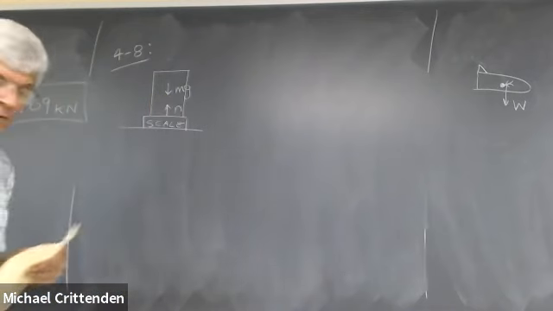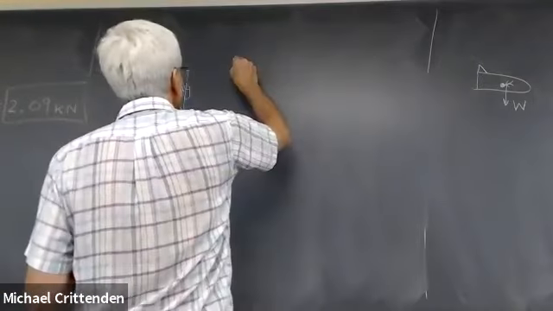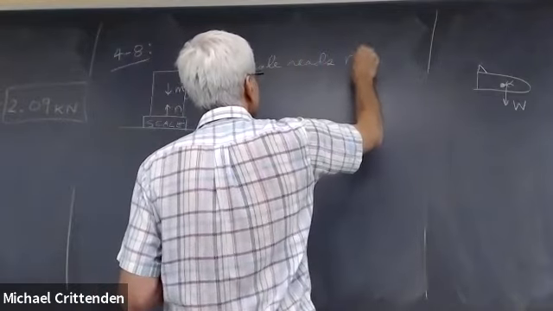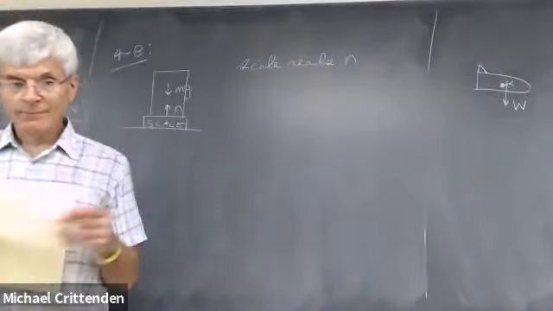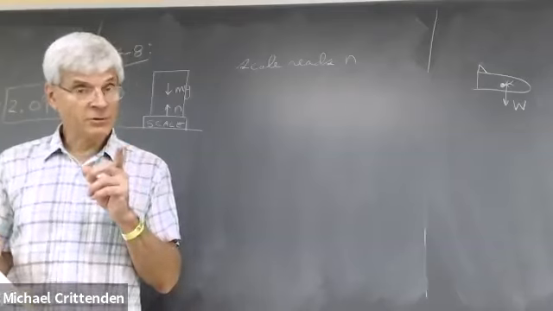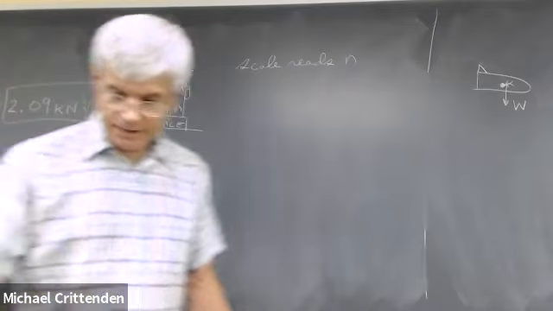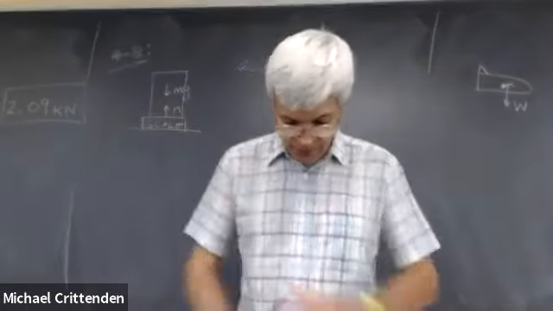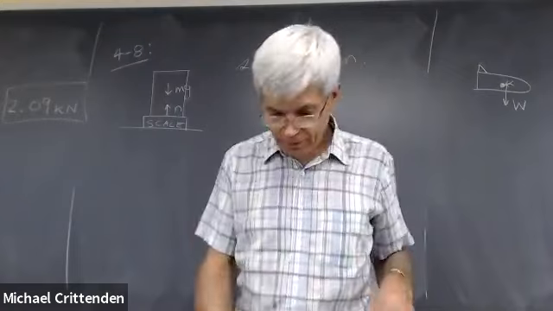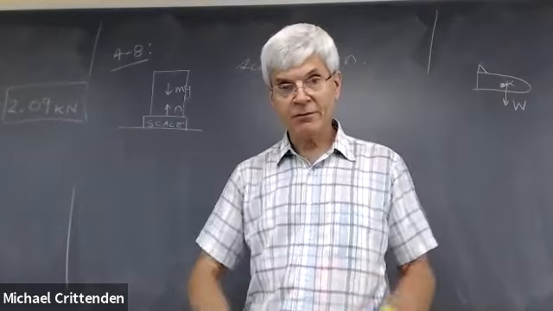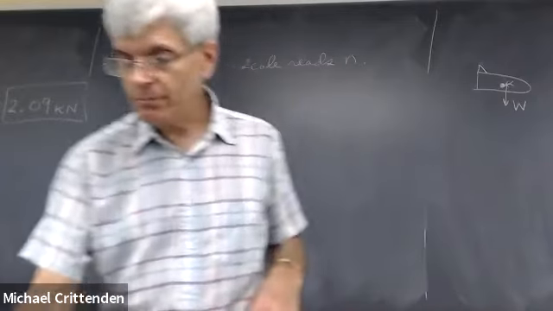The weight pulls down, the normal force pushes up. The scale reads the normal force, how hard it's being pushed. You know, if you're standing on a scale, your friend comes up behind you, grabs you around the middle and starts pulling up, the numbers are going to get smaller on the scale because only part of your weight is bearing against the scale, part of it's being supported by your friend. The centrifugal force acts like an invisible friend in that respect.